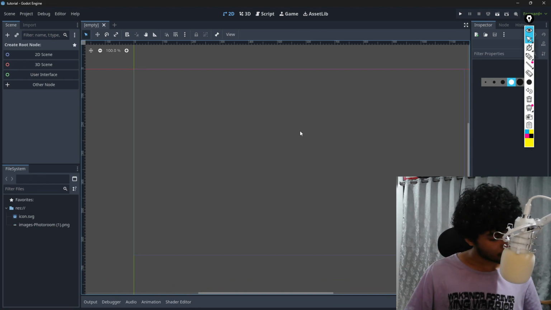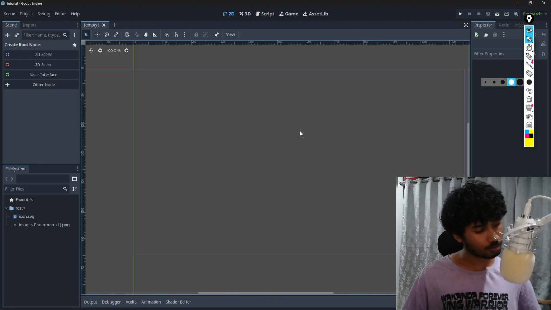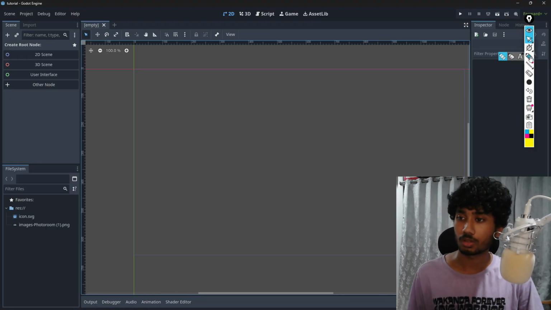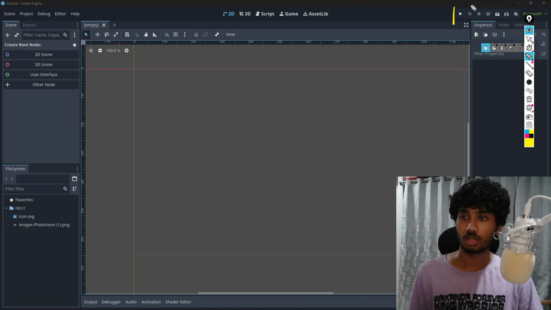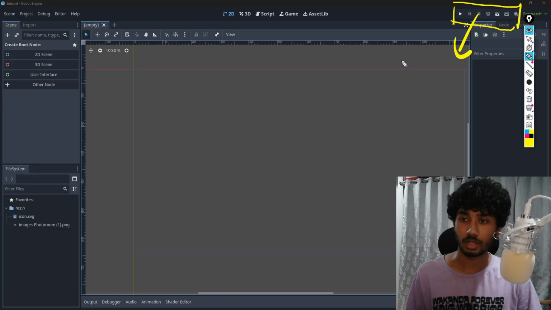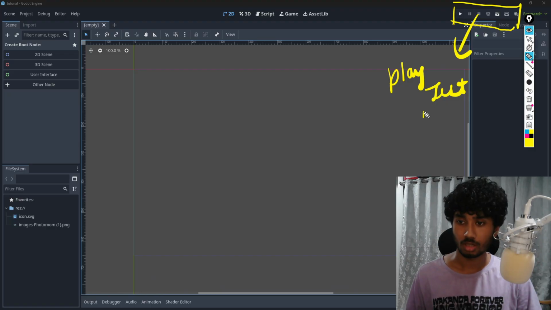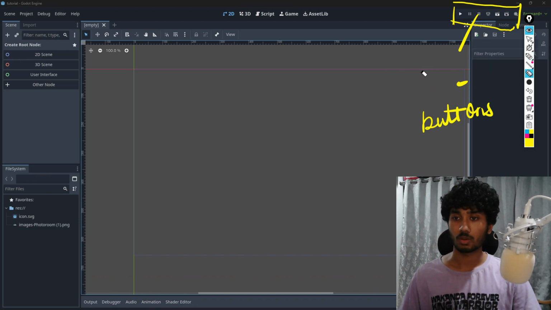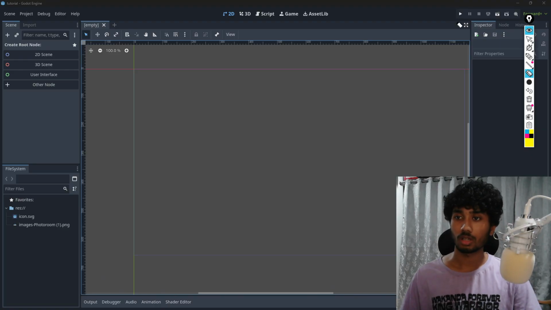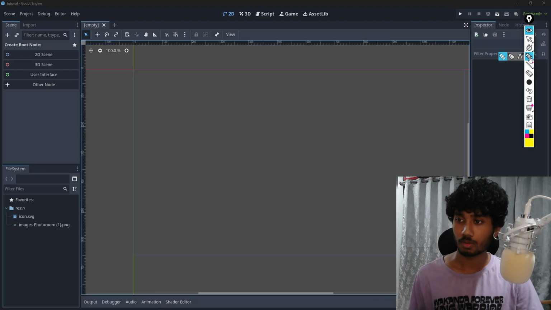These are the playtest buttons. Yeah, I want to talk about this. This box over here is called the playtest buttons. You can use them to play the scene or the whole game.